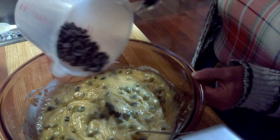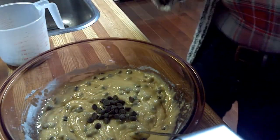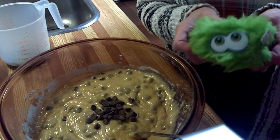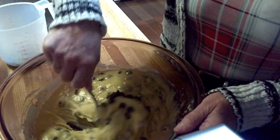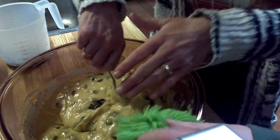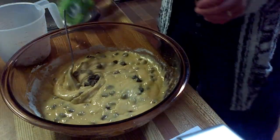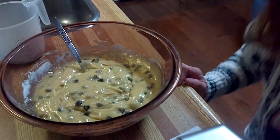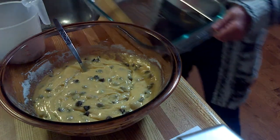I'm going to add just a few more. Okay. This has to go into the pan. Could you please bring... No, do not drop the chuzzle into the food. Get him out of there! Okay. On that note, let's bring over the pan.